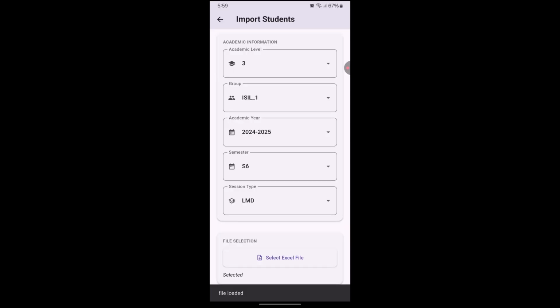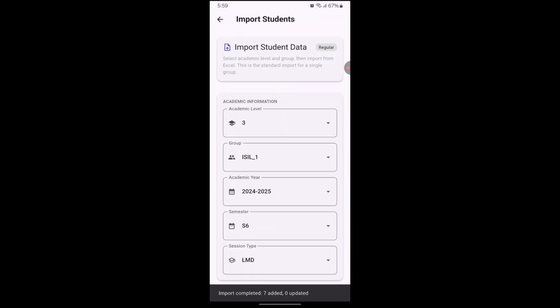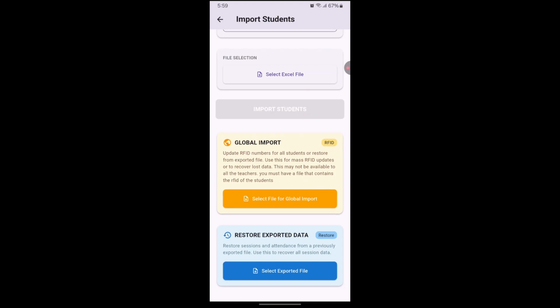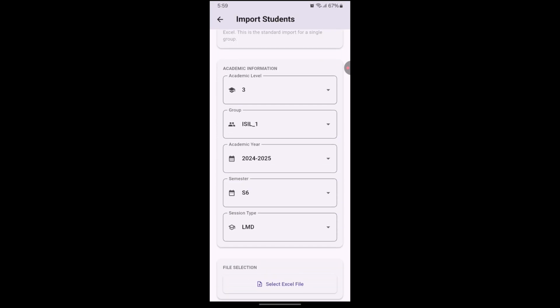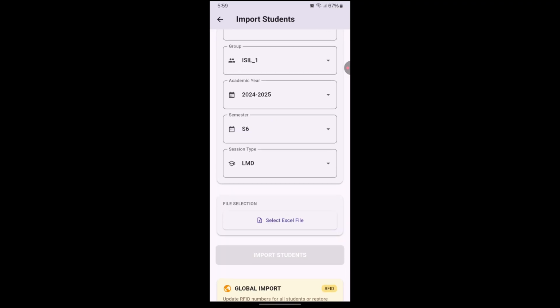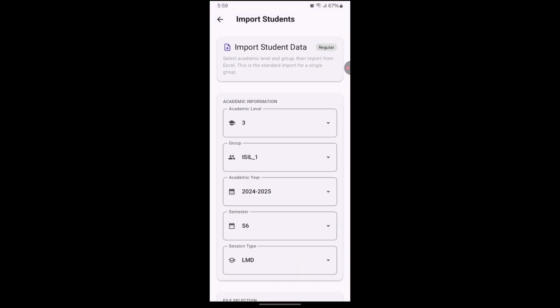So now that we imported data, we have some students with their group, etc. So this is the academic information.